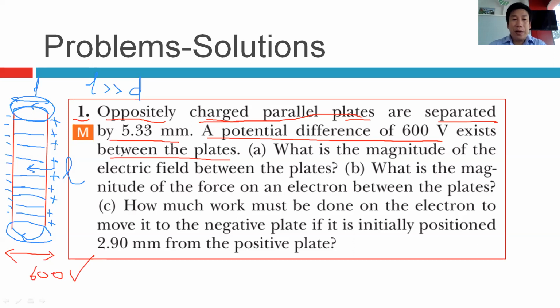Between the plates, and they ask us what is the magnitude of the electric field between the plates. So they give us the voltage and ask for the electric field. You already have the formula to calculate this, the formula that represents the relationship between the voltage and the electric field, right?